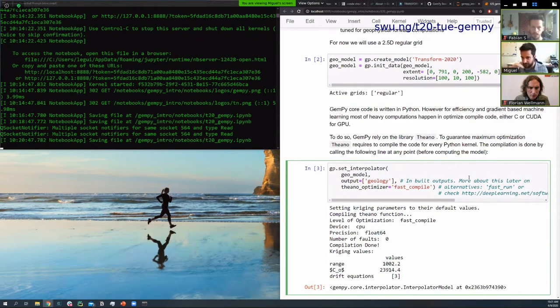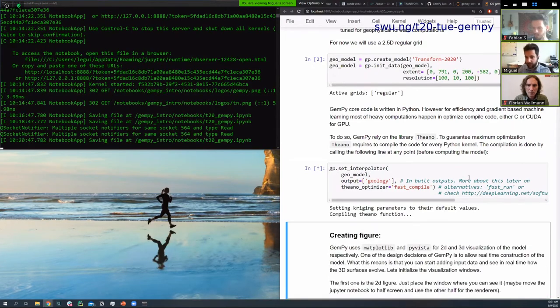So, as we mentioned before, GemPy is on top of Theano. The main reason for that is automatic differentiation. The main goal of GemPy has always been doing probabilistic machine learning. And for that, we need learning algorithms that work much better with gradients. So we were using mainly PyMC3. That could sound familiar to some of you. It's the main library in Python for doing Bayesian statistics. And that's also written in Theano. So for having full compatibility with PyMC3, GemPy is written as well in Theano.